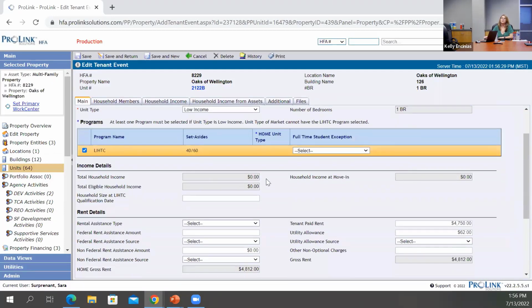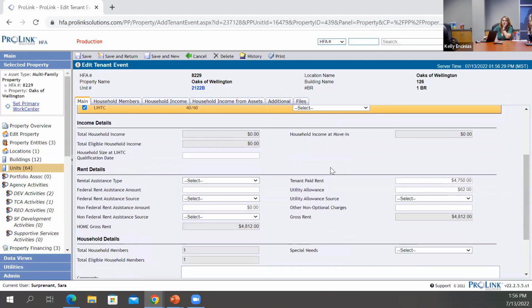So here you go. If you go to this particular tenant event, and this is obviously a very old one that we've gotten information for, the tenant paid rent is $4,700, which turns the gross rent into over $4,000. This should have been caught during the evaluation. Maybe that property wasn't finalized or evaluated for that year, and it slipped off the asset manager's radar for whatever reason, because the evaluation would technically pick that up.